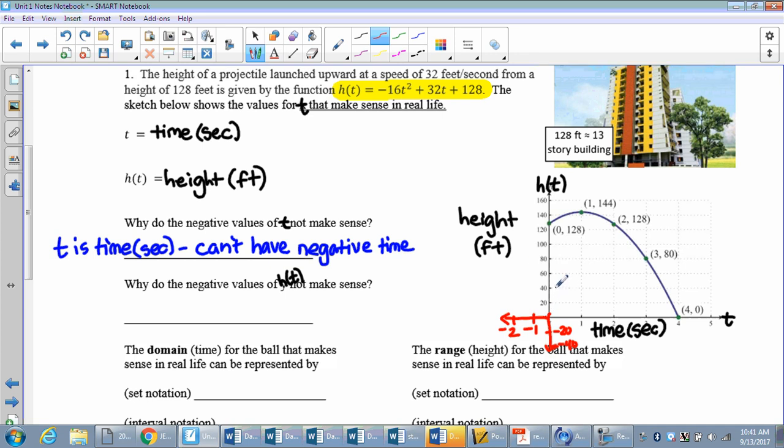This is actually an interesting question. There is a scenario where you could argue that height could be negative. So I'll be interested to see what ideas you guys come in with tomorrow. When can height be negative? Let's consider for this object, this object that's flying through the air. In this instance, we cannot have negative height because it's getting launched from the top of a building, right? And it falls, it's starting to get launched and it starts to fall. That object is done traveling when it hit the ground.